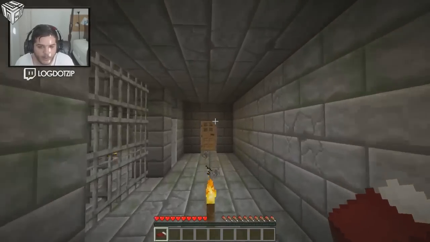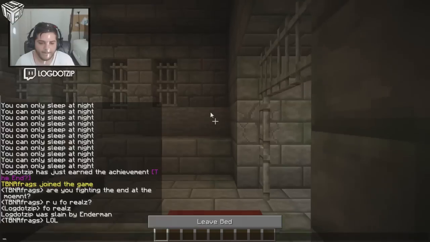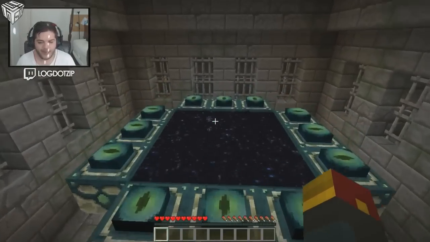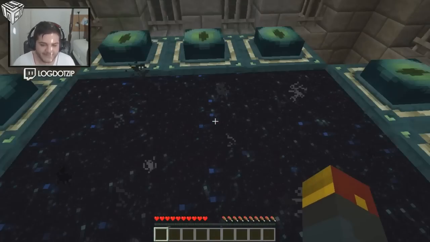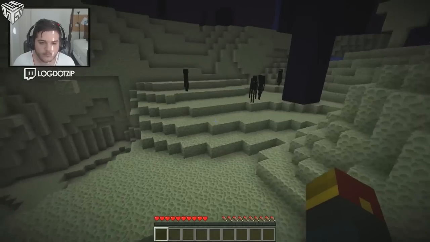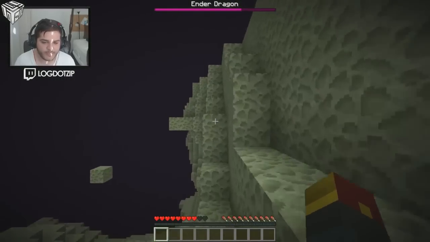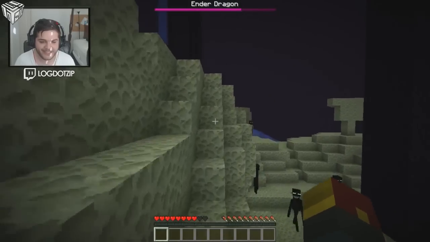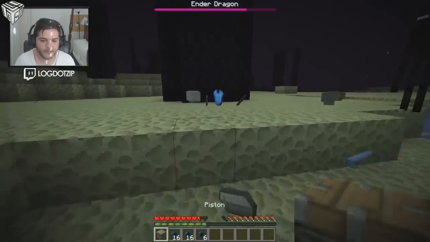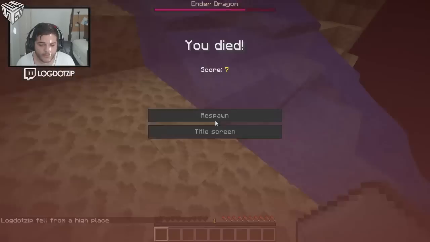Should I try and go grab my stuff? I may as well try and go grab my stuff. There, now I'll spawn right there. Let's grab the stuff. We gotta be so quick, it's gonna be ridiculous, before he breaks my items. There's everything. There's all my goodness. Oh, what?! Oh, and I'm dead again.